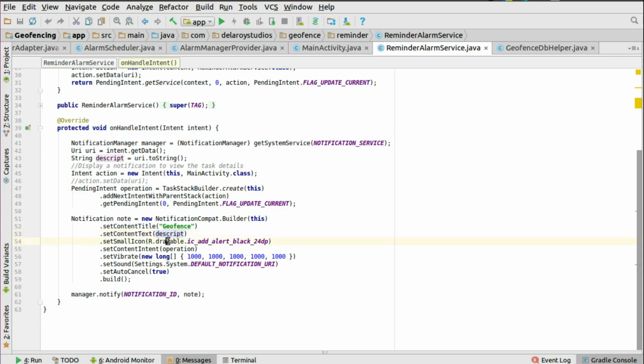You have the drawable, cool, which is actually going to be the logo of your notification, and the vibrate. Add a vibration to that, so it's going to vibrate anytime you have a notification or a repeat notification of a particular state of geofence entry or exit. Cool. And sound, you could also add a sound, which is going to be the default sound of your notification. It's going to actually trigger that with it. So that's how to set vibration and sound to your notification. You set auto cancel to true, and you build up the notification.